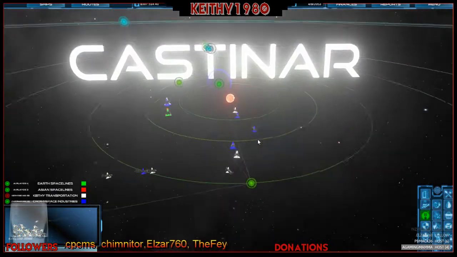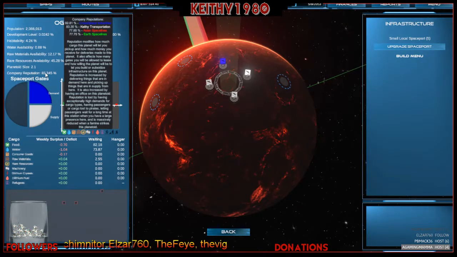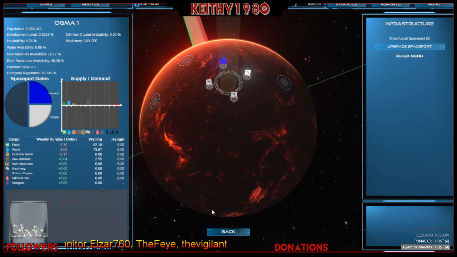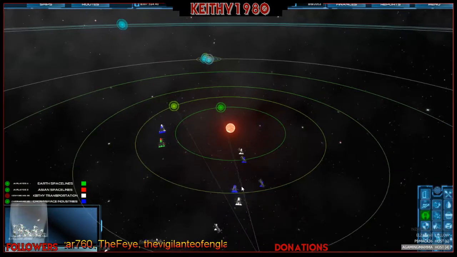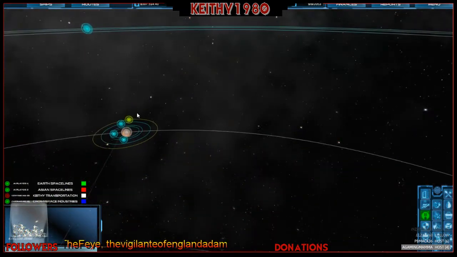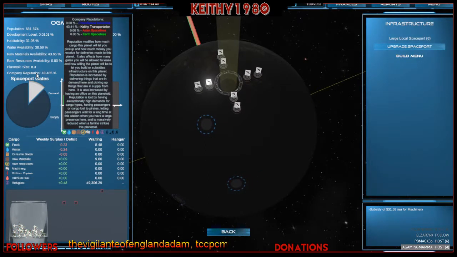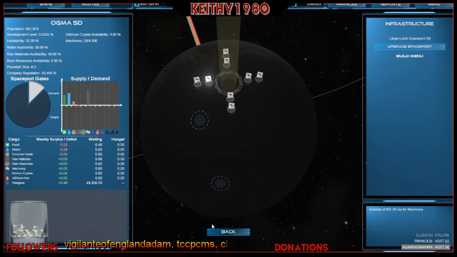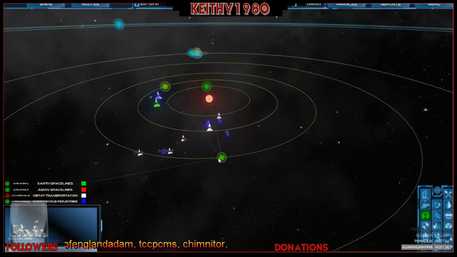Oh, 92% on Ogma 1. 83. Yay, I've actually got over 80%. And of course, you should have a huge one on Ogma 5 or 4 or whatever it is you're upgrading the spaceport on as well. Oh, yeah, I forgot about that. 43%. And compared to 0 and 0 and... Yeah. That one is a guess, but yeah.